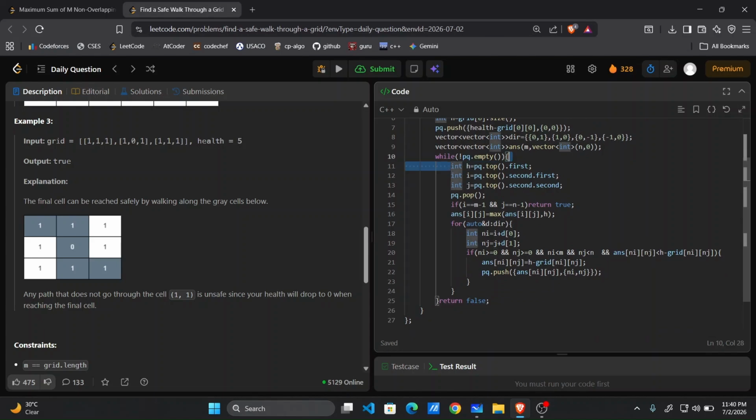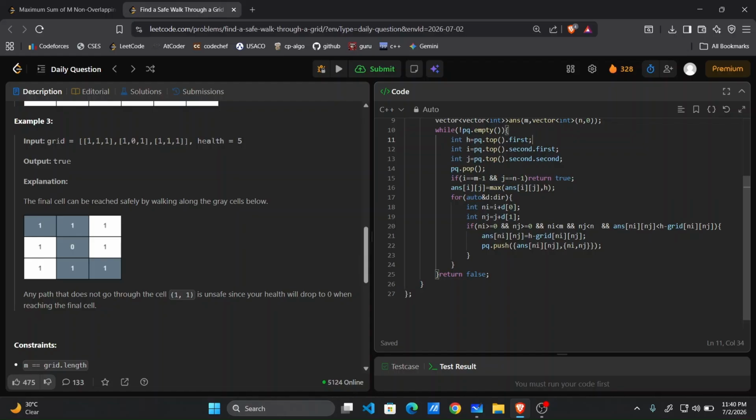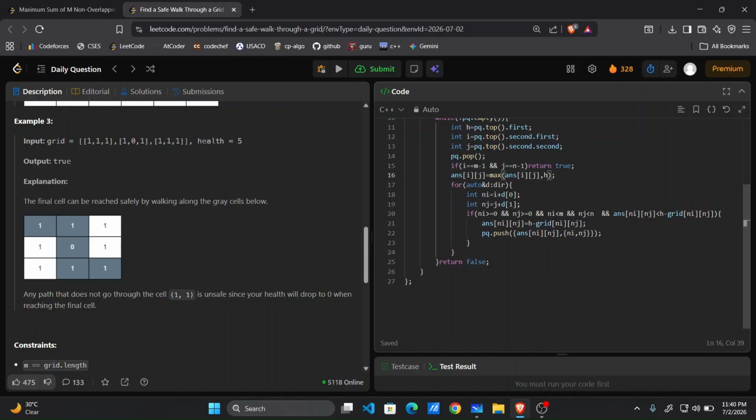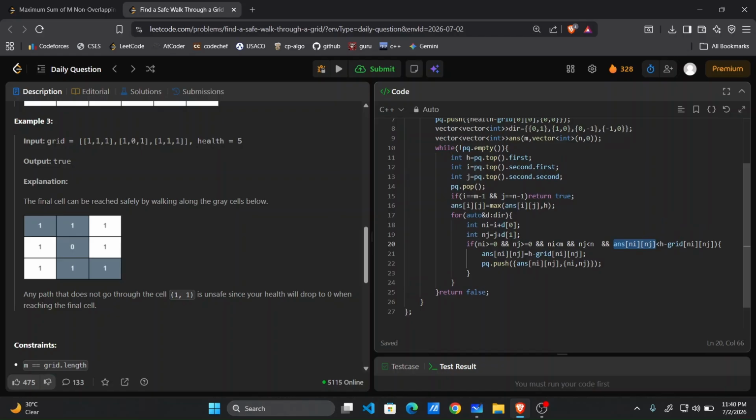We are popping out the health, and we are updating our answer. We go through all four directions, and we check if our answer is less than the health we have come with. If the new cell grid contains 1, we subtract 1, because that's the rule.